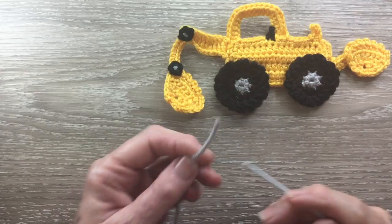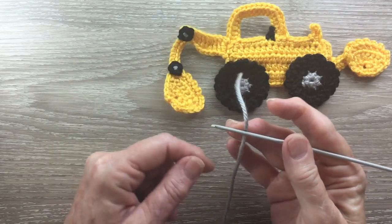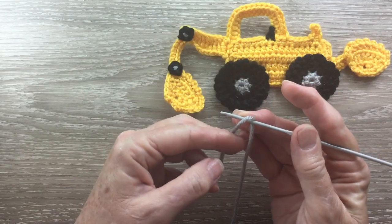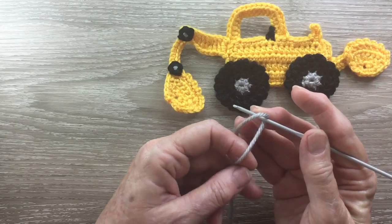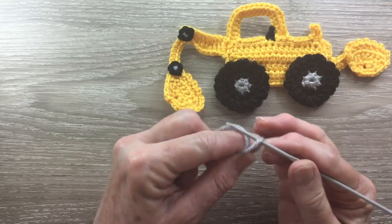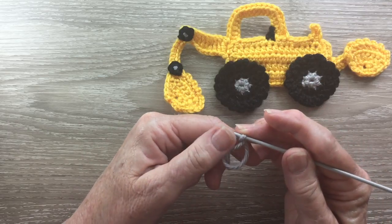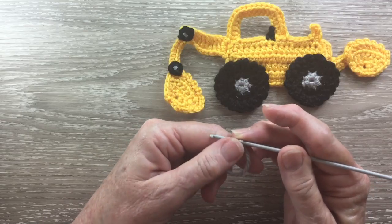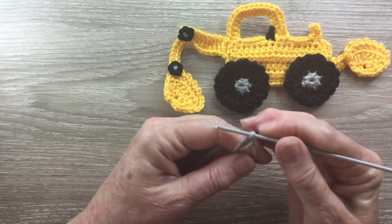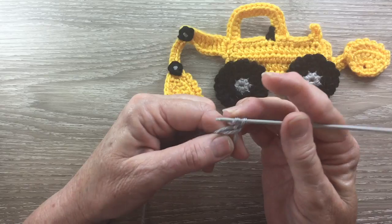For the inner wheel, using my grey, I make a magic loop. For a magic loop, I put my hook on my yarn with the short end at the top and I bring the short end over and then take my long end over the short end to make a circle and then I bring a loop through my circle and that's a magic loop. Similar to when I start my chain, and then I start with 1 chain and I work 7 half double crochet into my circle.